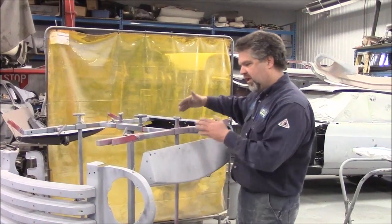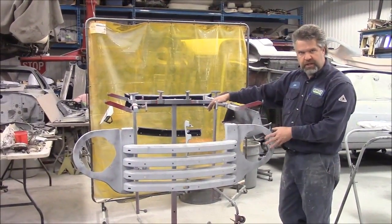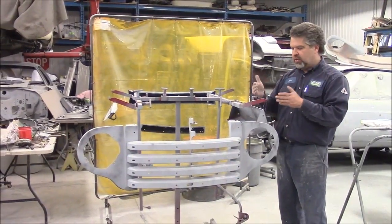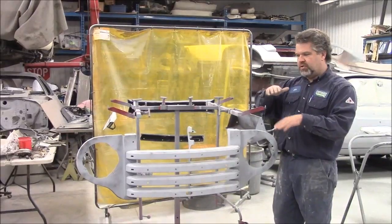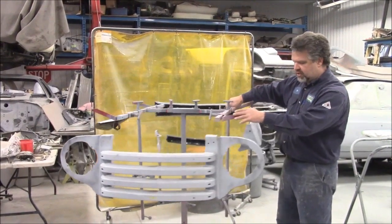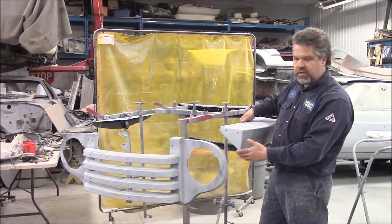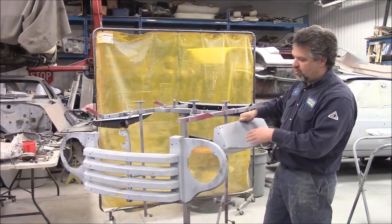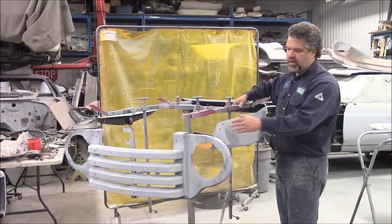So we're preparing all of the front end components, and after all the body work is done and we have a final 400-grit finish, we're going to paint these parts separately and then reassemble as they should be. There are gaskets that go between all of the painted panels that weren't on this vehicle. For example, when we have the lower panel attached to the grille, there are grommets that go between to resist scratching and vibration so components don't scrub against each other while driving. Same thing between the fenders — there's a factory correct replacement gasket that goes between the front fender and extension. That's why we're painting all the parts separately, so after final assembly it'll be like a time warp — like you just pulled it out of the showroom floor in 1950.